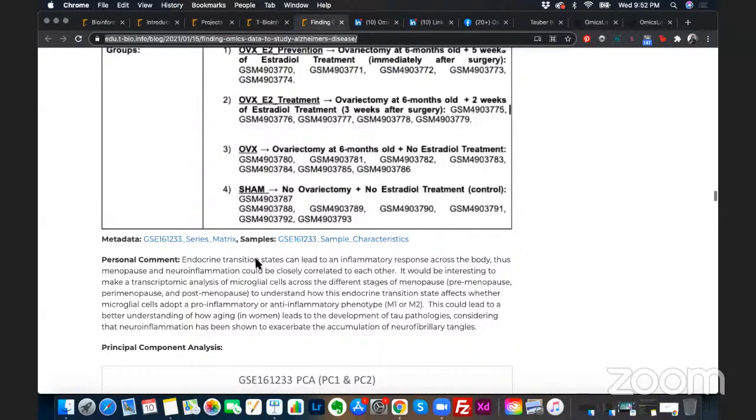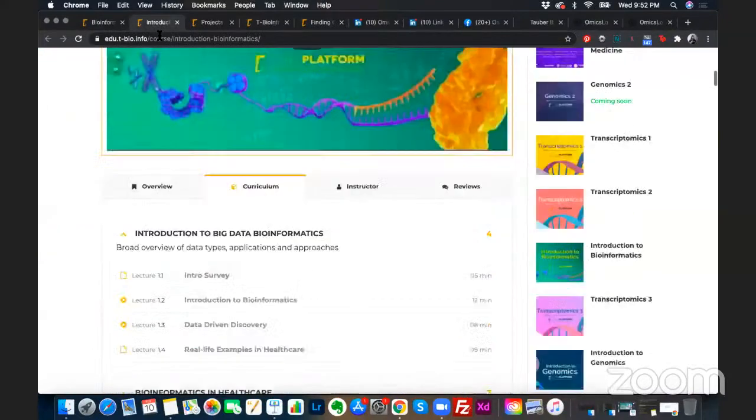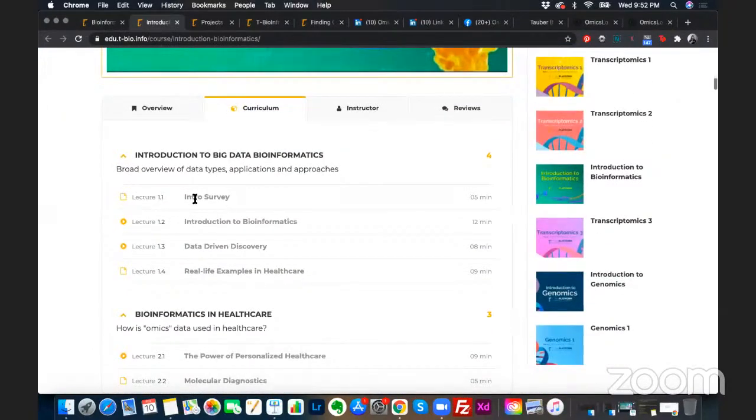And if you are applying for the research fellowship program, what we would want to learn more about you is your area of interest. Doing the Introduction to Bioinformatics course is going to be very helpful, because the intro survey will tell us a lot about what you want to do. This program is not about the projects that we are offering, but about what you are interested in pursuing, not only right now, but also in the future.